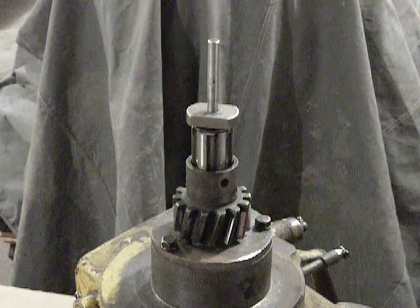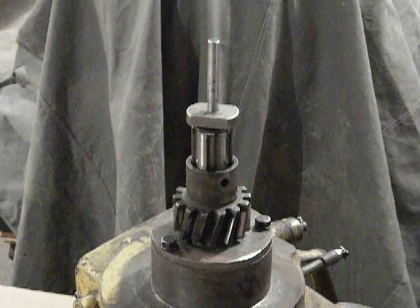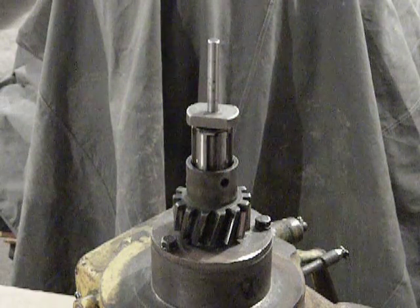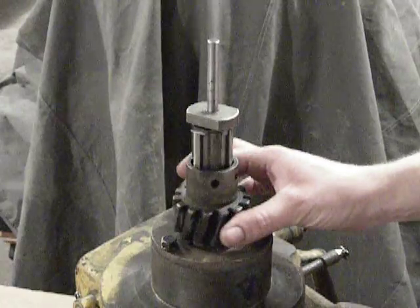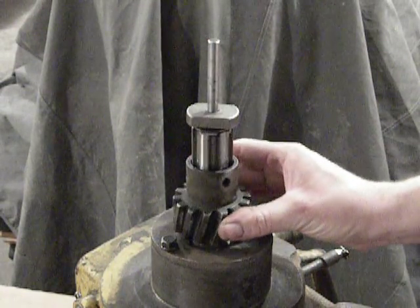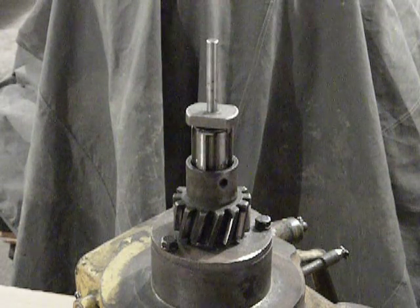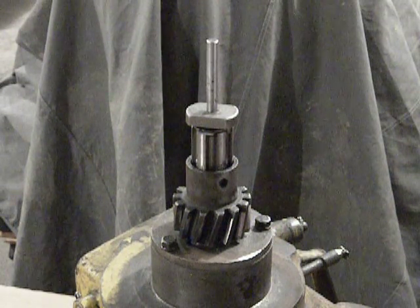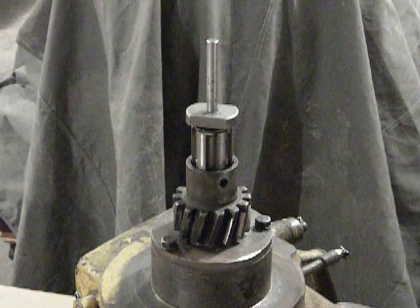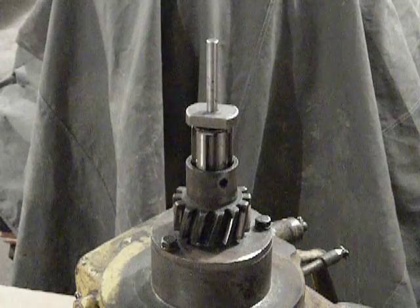This video is meant to go along with an earlier one titled 'Caterpillar D2 and D4 Starting Pinion Operation.' In this video I'm just going to cover some of the steps involved in assembling the pinion gear and pinion sleeve to the shaft and ensuring that both components are properly aligned with the latch nut to make sure the system works as it should. I still get some questions on these components, so I'll use this drive unit as an example.